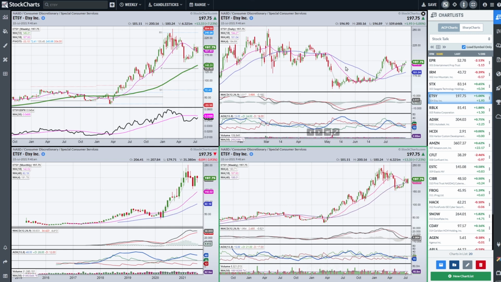And so, it's the type of thing that I'm not convinced that just coming right back up through this high would be the best situation here, because I think it needs a little bit more work to get going, but attractive nonetheless. And I wouldn't have a problem doing some buying, crossing back up to 100, but I probably want to give it a little bit of room if I'm going to do that, because I have a feeling it's going to take a little bit more time to get going.